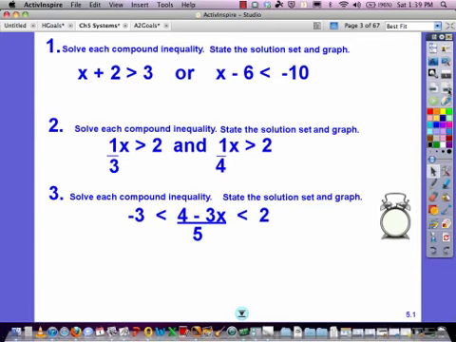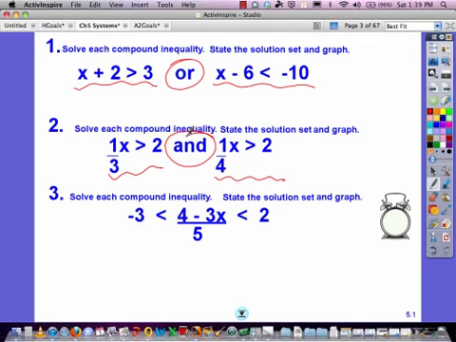What is the difference between an inequality and a compound inequality? As you read, you hopefully picked up that a compound inequality has two or more pieces. So when you look at this top set in number 1, you're saying, hey, it has this equation over here on the left that I have to work out, and then there's one over here on the right, and it's separated by the word or. So that's one thing to be on the lookout for. In number 2, one inequality on the left, one inequality on the right, and we're separating it with an and.